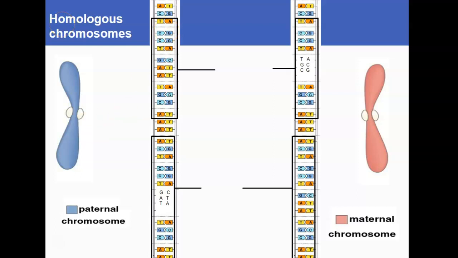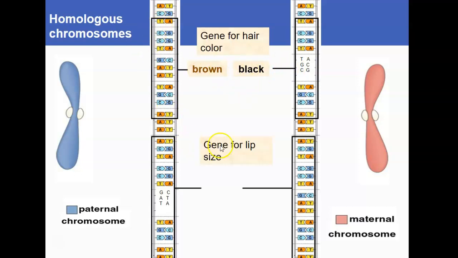We all have two sets of chromosomes, one that we received from one parent, so we have a paternal chromosome, and another chromosome from our other parent, a maternal chromosome. And we have these stretches in the genome that are genes that are going to express different types of proteins. So we have a gene for hair color up here. We can see the same location on both chromosomes from the paternal and the maternal. And if they have different sequences in that gene, they can have different phenotypes, or the trait will be different. And we have different genes with different variations, with different alleles, based on, again, what sequence is expressed.